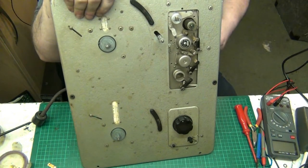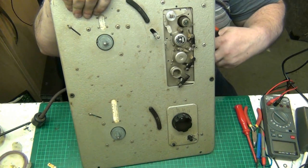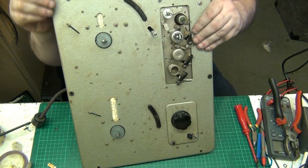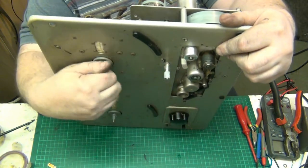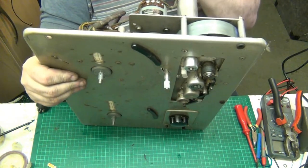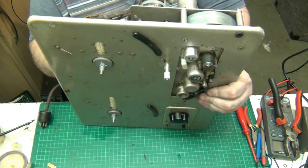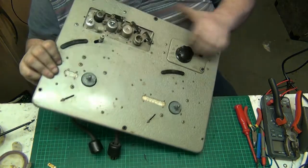And I need to tighten that corner thing up. I undid it. So we'll just get the pliers. Because none of that needs to come out. I've been able to service all that without having to take it all apart. And these motors here, they were done the other day. They're all done. I did them off camera because they were seized solid. So I decided that the best thing for those was to just do them and have done with it.